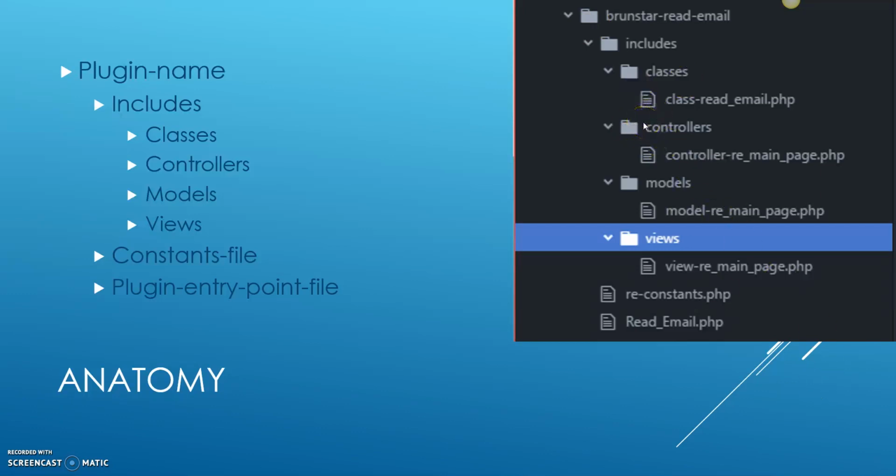Because I'm using MVC, I've got controllers, models, and views, and you'll also notice that I've prefixed a lot of these with RE. The reason is that RE is the prefix of read email, and I don't want it to clash with any other plugins I may have installed. There may be another plugin out there with a main page, so if I just called it main page, that could be a problem. So we're prefixing it with RE.